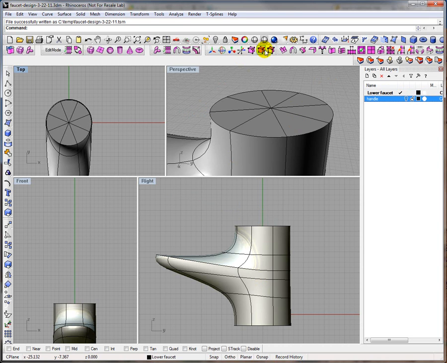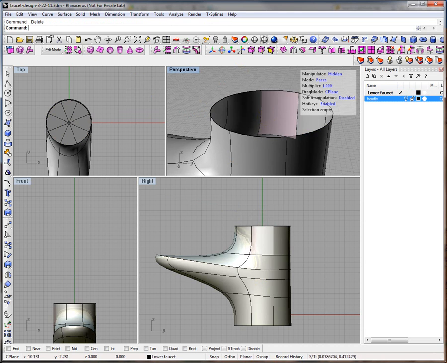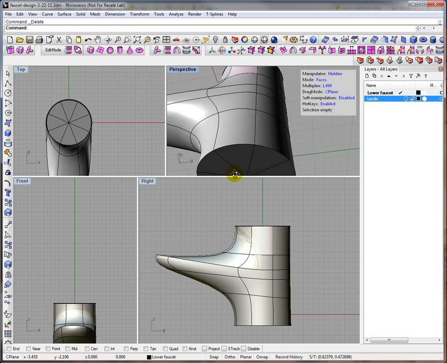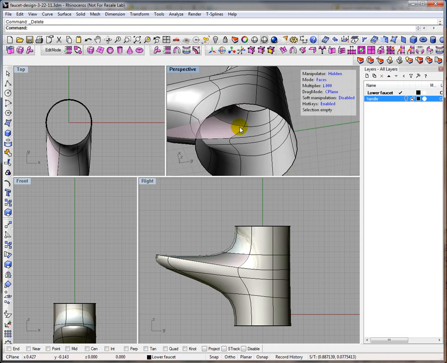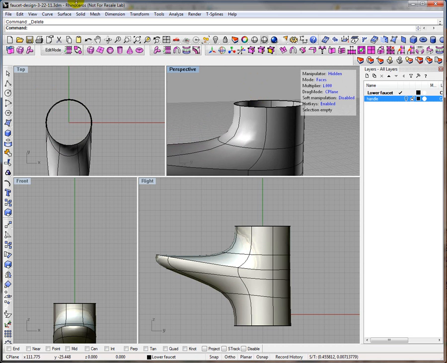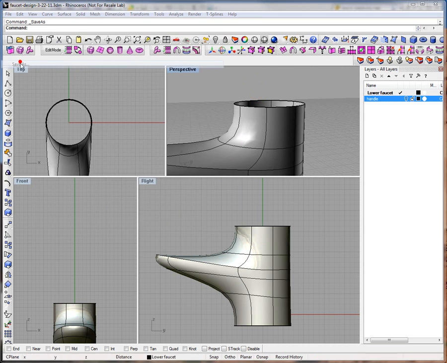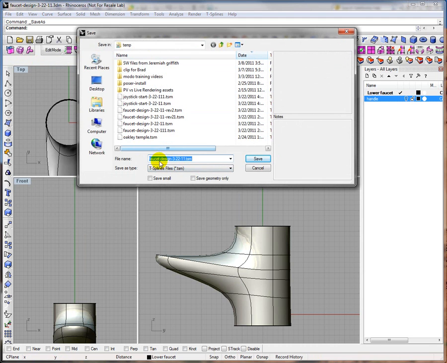So let's do this. Let's just pick these faces and hit our delete key. And let's do the same for the bottom faces. And now let's go ahead and just save this T-Spline file again.